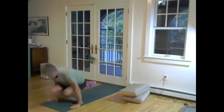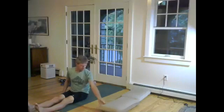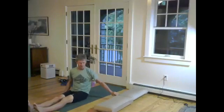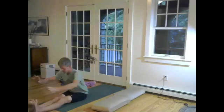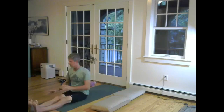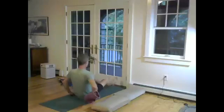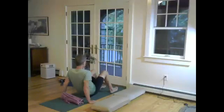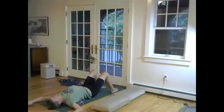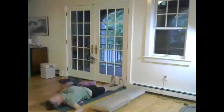We'll jump through to seated, straighten our legs. And here's where we're going to have our cushions ready for our final respite. But first, a forward fold. So if you don't have the double cushions, and I assume that some people don't, all you're going to do, I'll show both, is use your towel roll to have a final shoulder opener like so. This is fine, and it could be just what the doctor ordered.